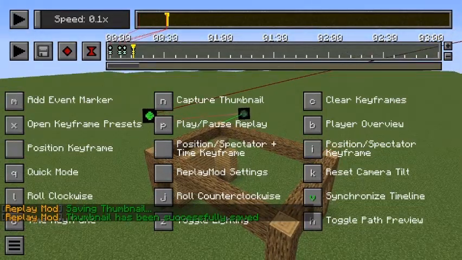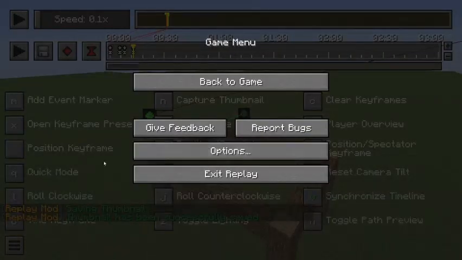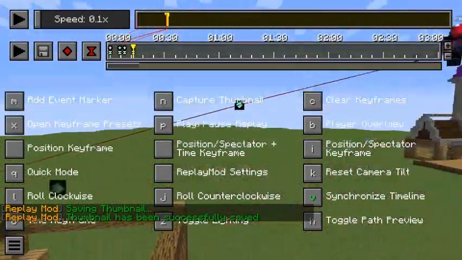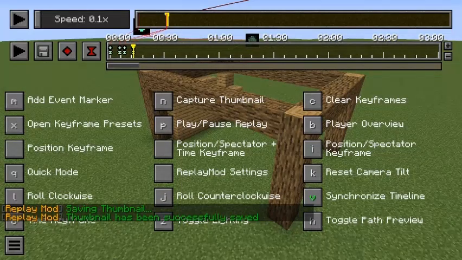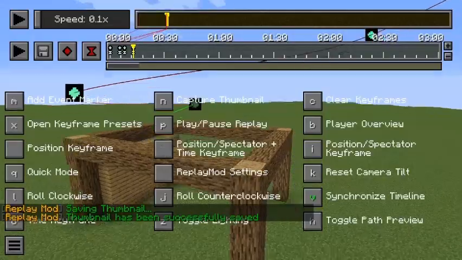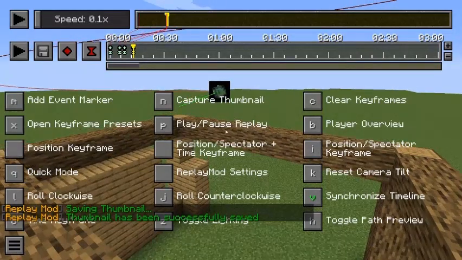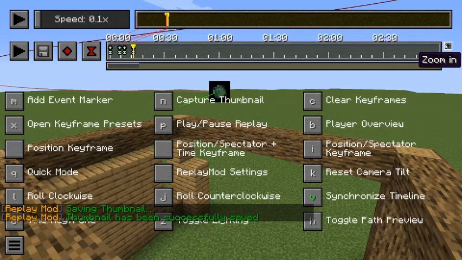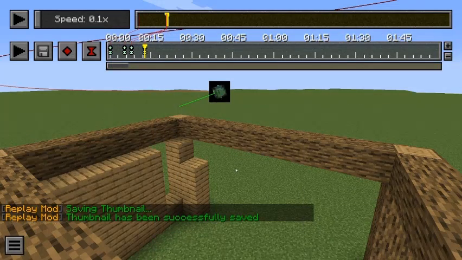Then just to reset it, let me see, which button is it to reset camera tilt? See? So add event marker, keyframe presets, all that kind of thing. T is just to make your mouse visible, and these little buttons will make you able to see more of the timeline, or less of it. And okay, so I'm happy with this render.